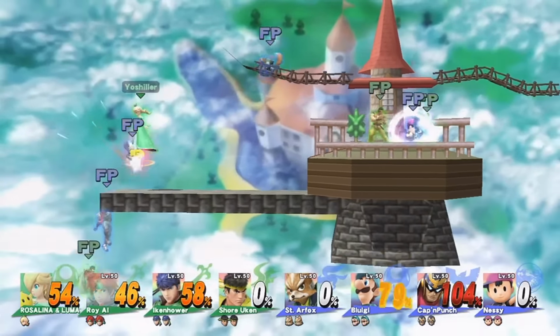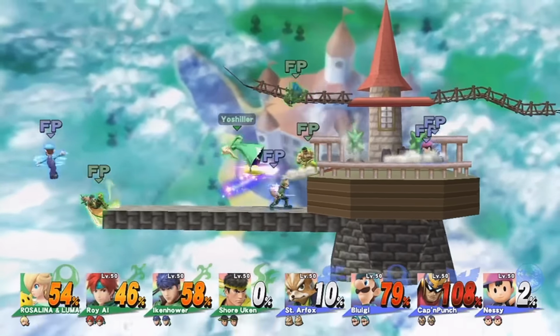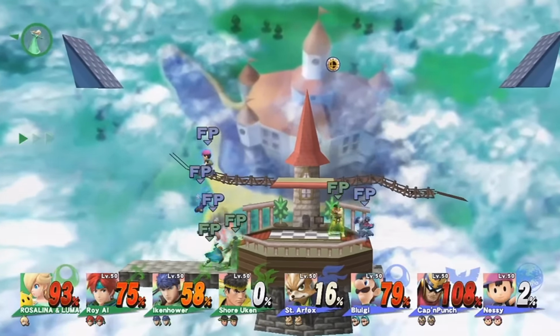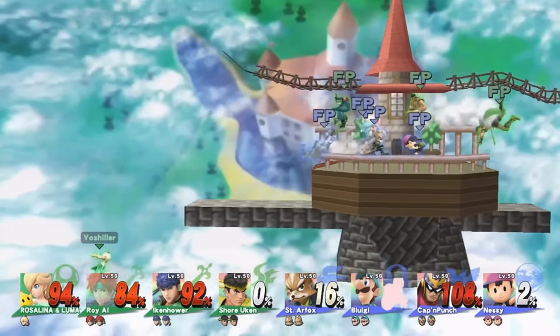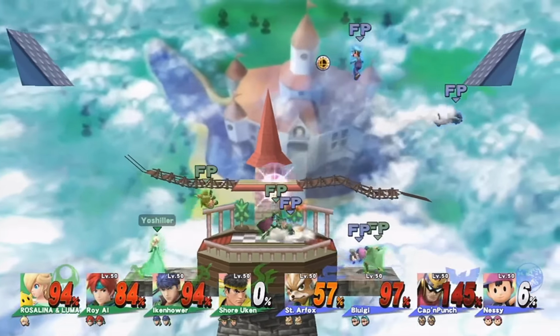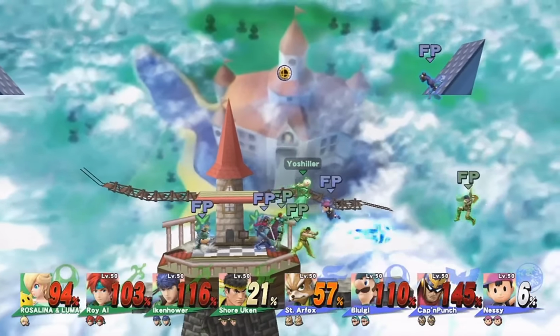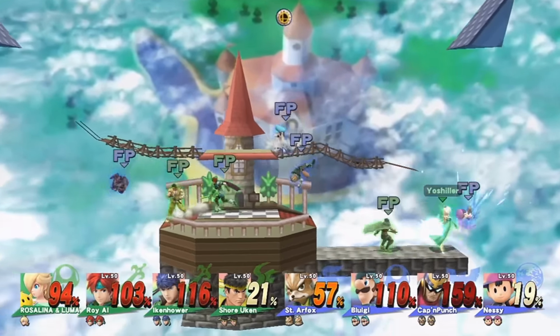Okay, anyway, Captain Falcon, if you could just get knocked off of here, that would be great. Yeah, Luigi's gonna make it. Luigi has 3 forms of recovering in this game. He has his down B, side B, and up B, and he can use all of them to get back onto the stage, and my amiibo is gonna know how to do it too. So if you want to kill Luigi, you just gotta hit him hard.